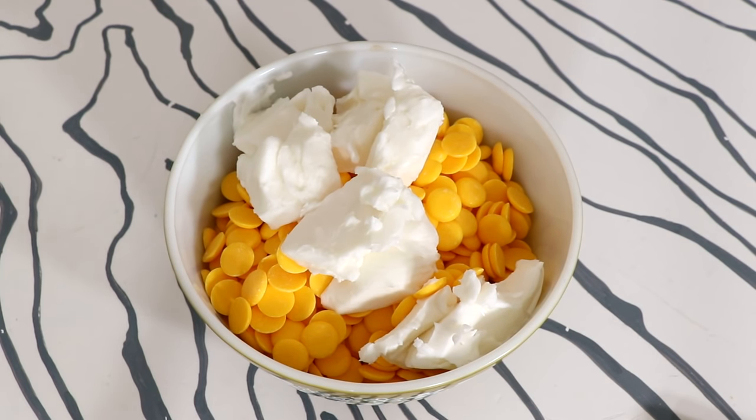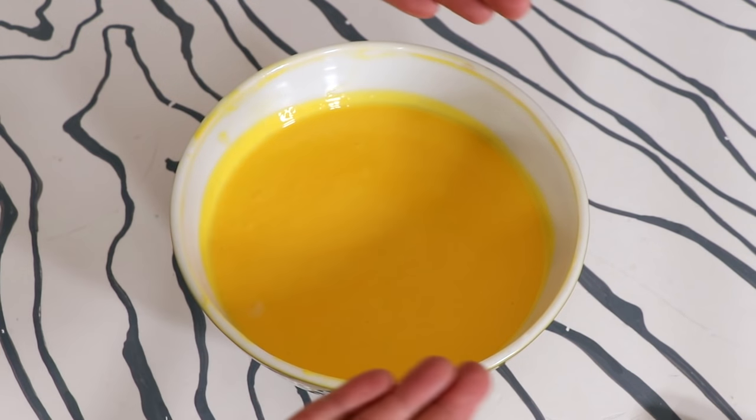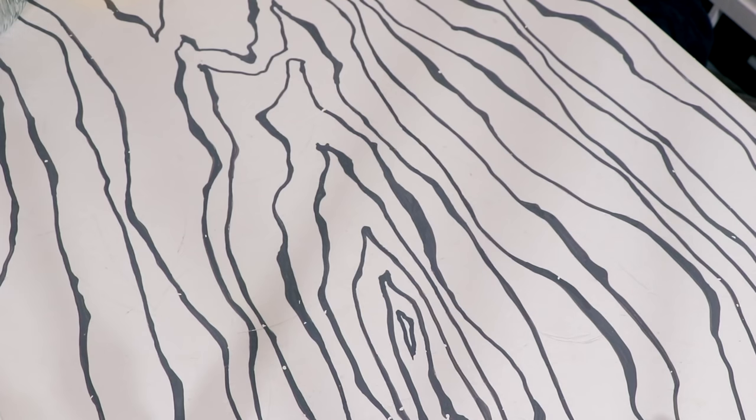I just added it into my bowl and placed it into the microwave. How much shortening? I don't know, I didn't measure — probably like that much. I took it out of the microwave and it was all gooey and liquidy. Imagine drinking that and having it solidify in your belly — don't do that.